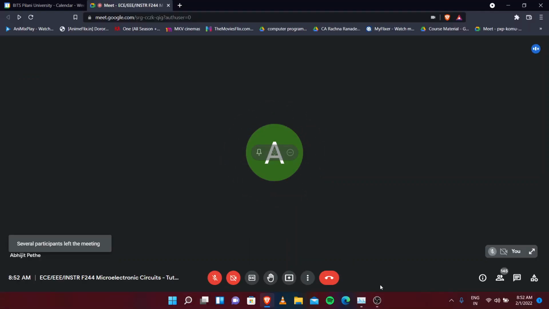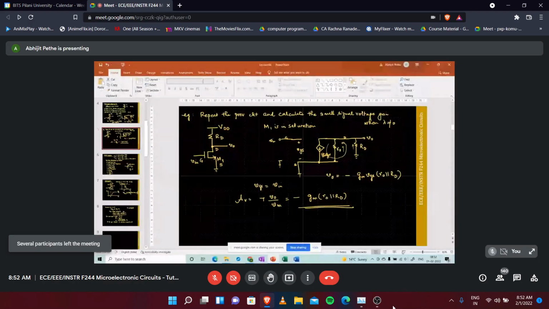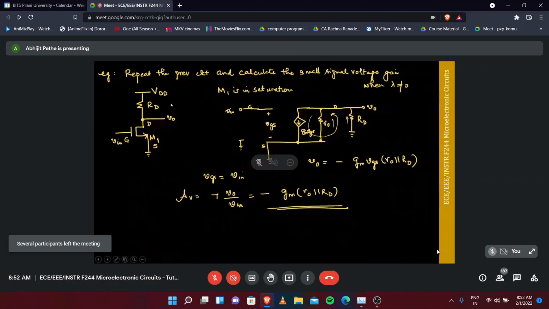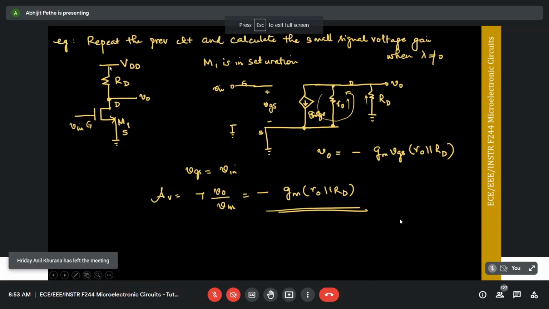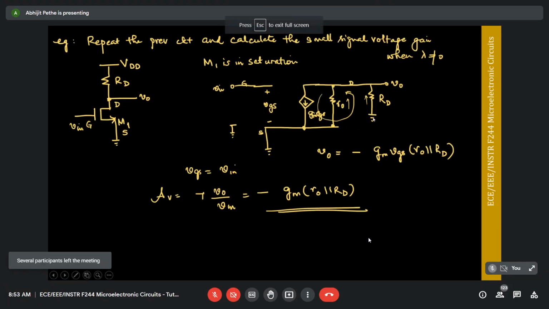Let's go back to that slide. Is my screen visible? Yes, sir. So if you look at this right here, this voltage is never going to change at the node which is connected to VDD. So no matter what happens, this node for AC analysis is a ground because this voltage never changes. So this node basically has to give a current, so it functions like a ground.